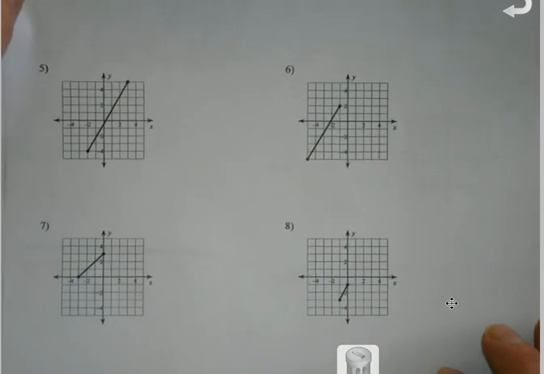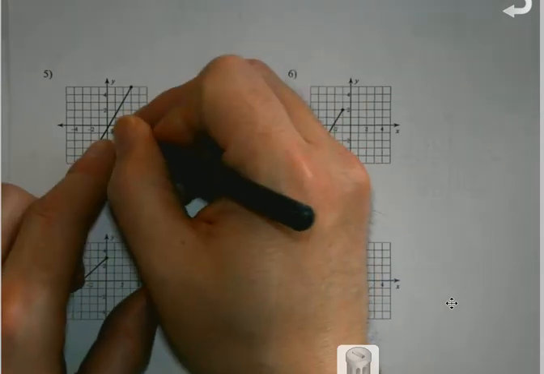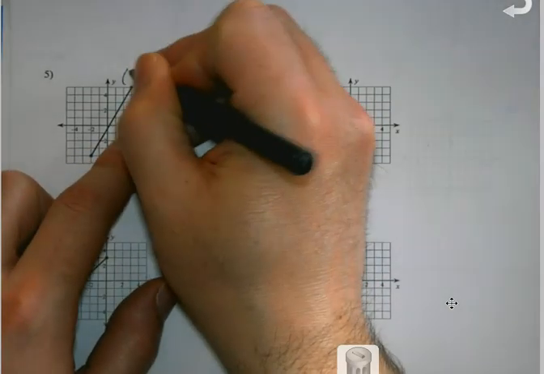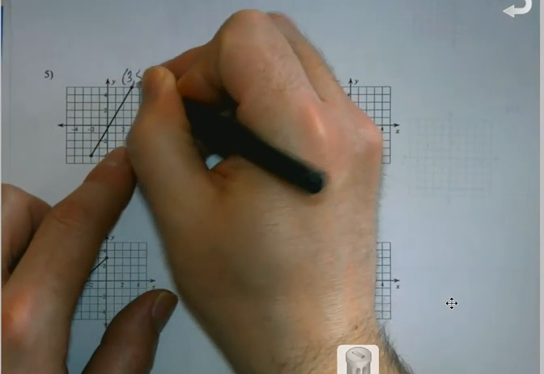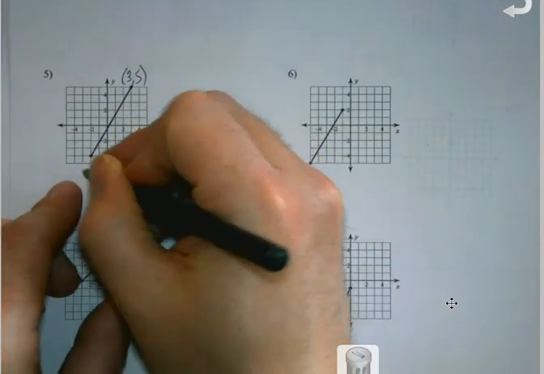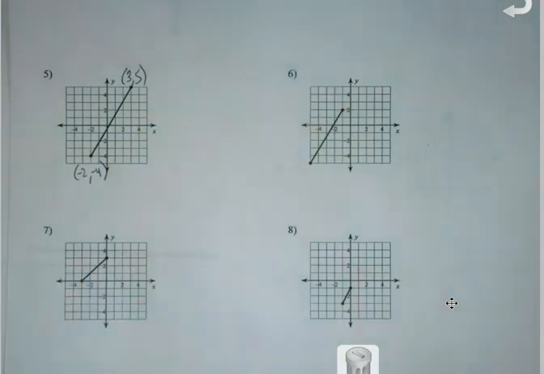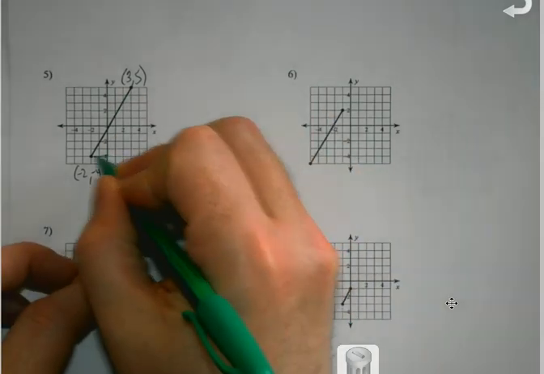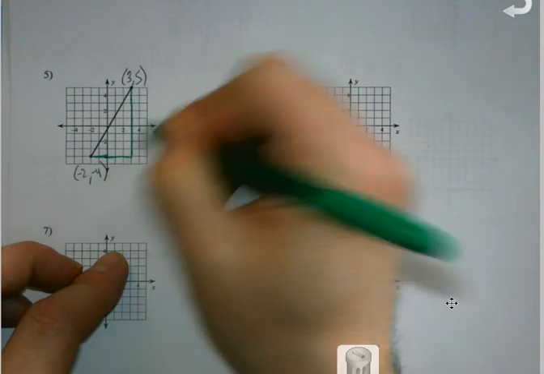You're like, ooh, number 5, there's pictures there already. If I wanted to put it back in the formula because I like the formula better, I could figure out what the coordinate points are because I go right 3 and up 5, and I go left 2 and down 4. And I could use those 2 points and plug them into the formula. That's absolutely fine. Otherwise, if they give me a picture, I'm willing to use it.